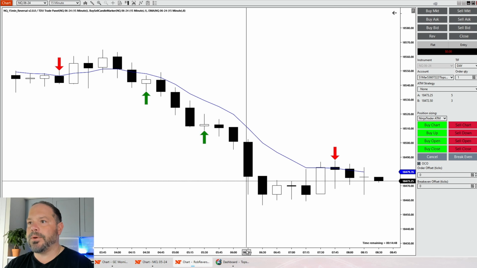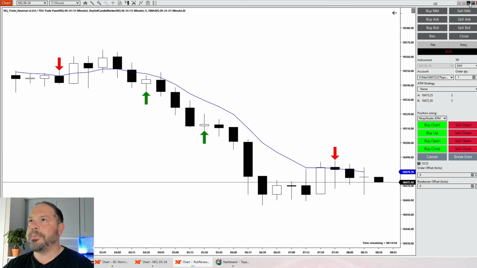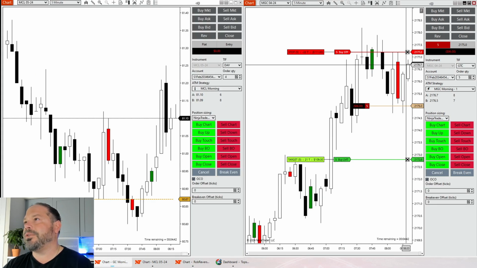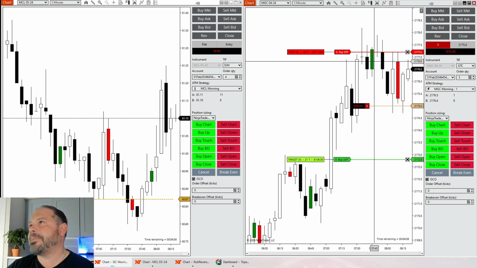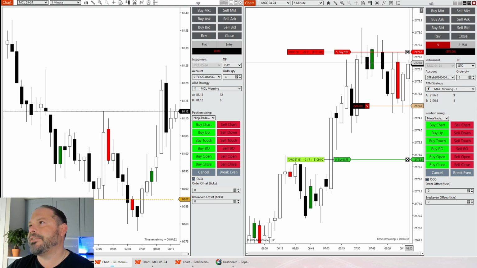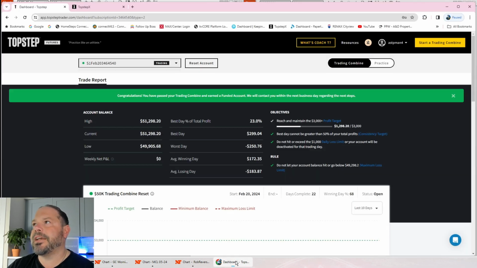We'll see here what we can grab from the market on the Rob reversal here today on Monday. This gold trade looks like I'm going to probably get stopped out here, so we're pretty much at the top of the range here, kind of back and forth. So this one doesn't look the best as of right now, but we'll see. We'll keep monitoring it. Let's take a look at our dashboard.